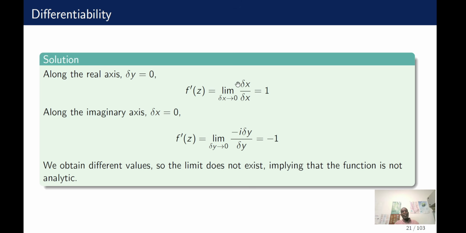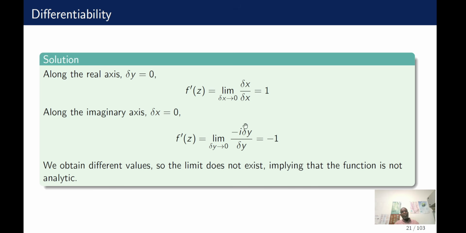The imaginary parts disappear in this case. So you are going to have the limit, because if you divide, this is just going to be equal to 1. So if along the x-axis, the real axis, it is going to be 1. Then along the imaginary axis, we have this. If you start, the real parts are going to be 0. It's only the imaginary parts which are going to be there.